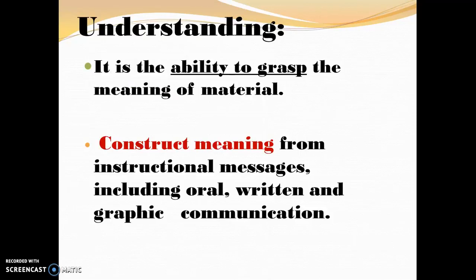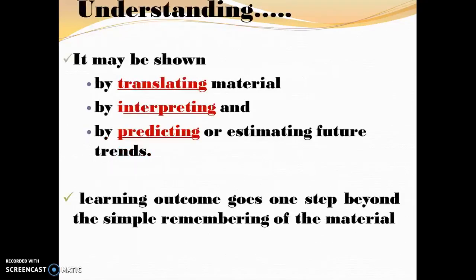The second objective is understanding. Understanding is the ability to grasp the meaning of material. It helps to construct meaning from instructional messages, including oral, written, and graphic communication. Understanding may be shown by translating material, by interpreting, and by predicting or estimating future trends. The learning outcome goes one step beyond the simple remembering of the material.